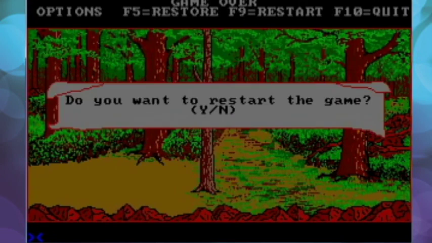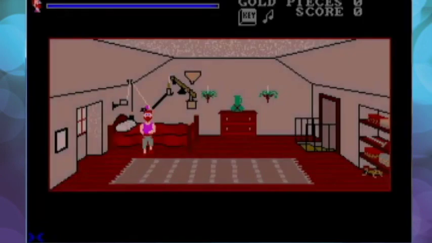I guess we'll restart. So it isn't one of those games that you can't die in. Oh, and I don't want to do everything. Anyway, like I was saying, I should have saved it. The keys are almost like the Sierra ones. With F5 being, I think, save or whatever.